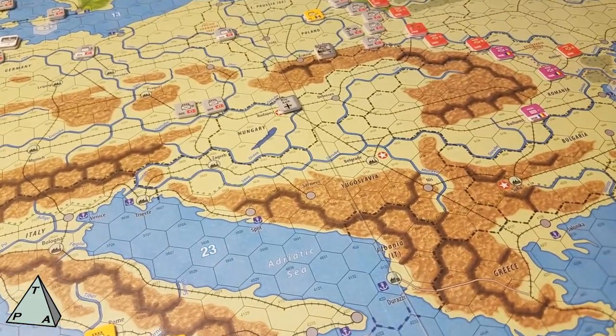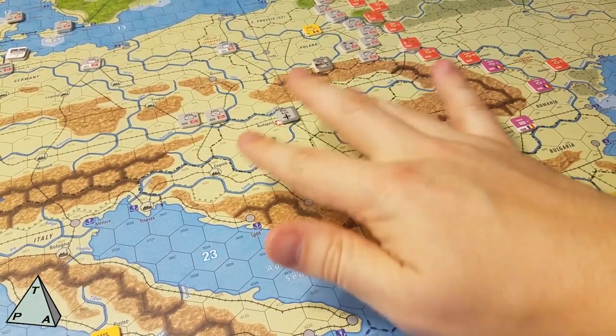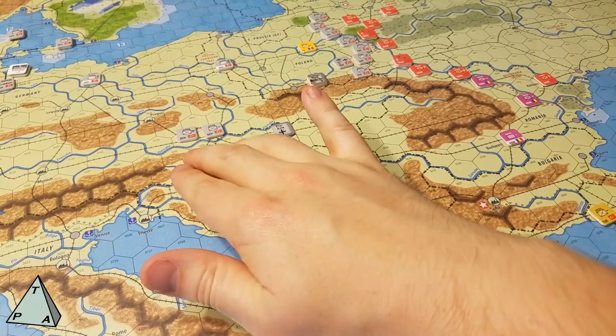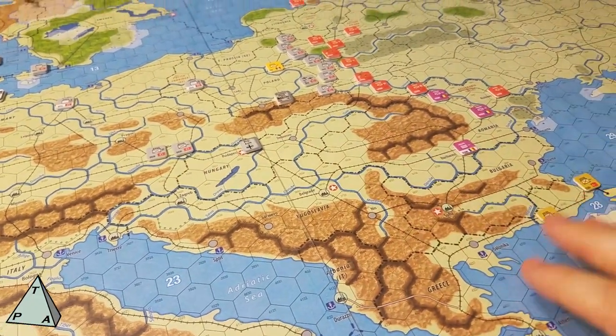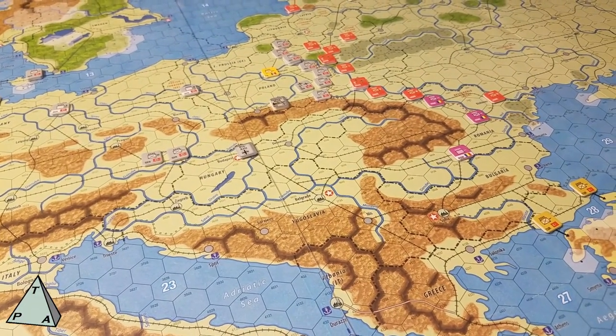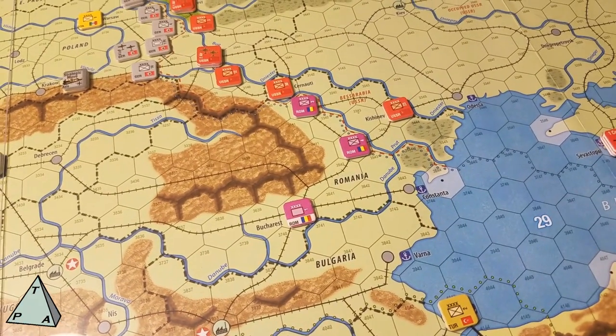As a kind of a buffer against that, the Germans are trying to influence Hungary and get them to activate as an Axis country. They'll have a couple units, and they're bringing these two infantry units down to try and fend off the Turks in the mountains and things when the time comes. The Romanians are here on the south flank of the Eastern Front.